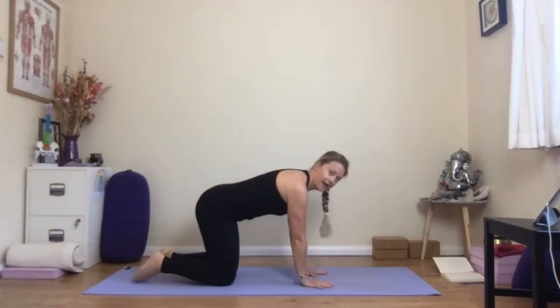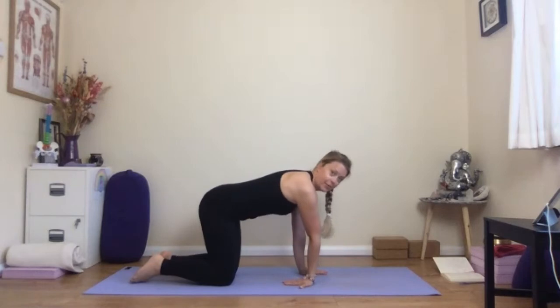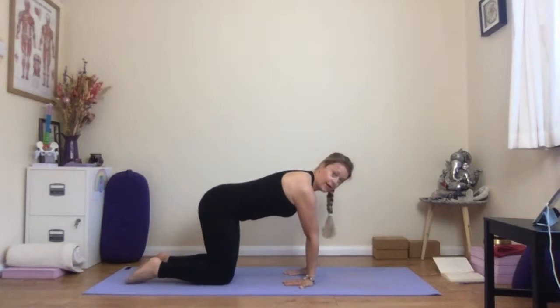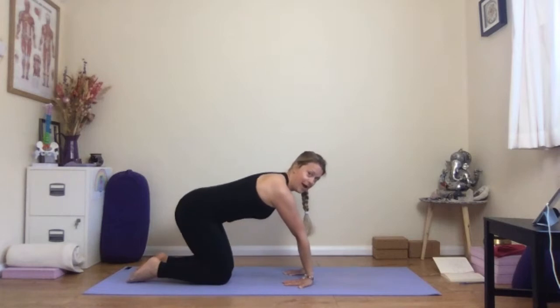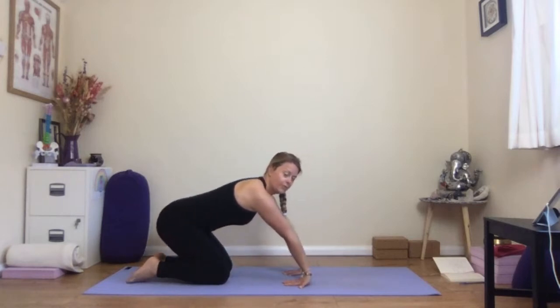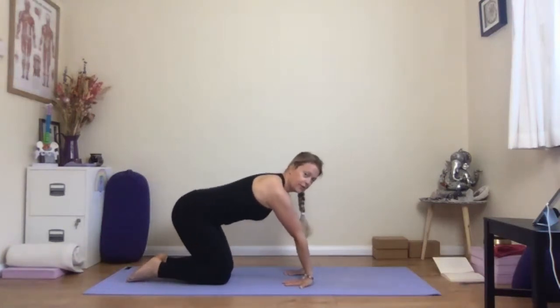So you're going to come back onto all fours, but turn your fingers so they point back to where your knees are, okay? You can have your knees quite close to your fingertips if you wish to. You're going to lean backwards and let the heel of your hand, so your wrist, lift off of the floor and then come back, okay? So just see where you can go with this.